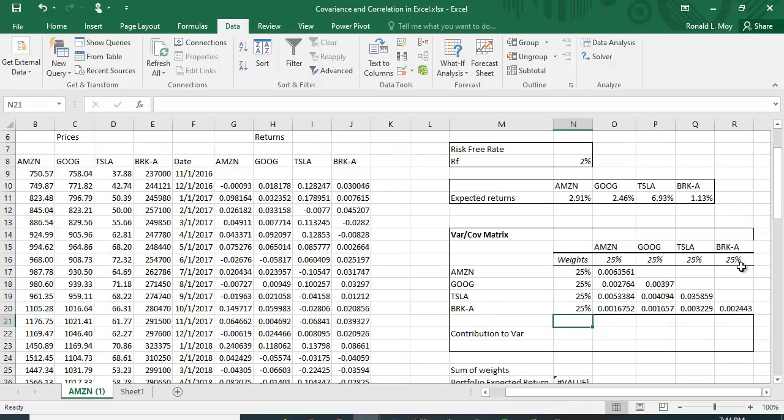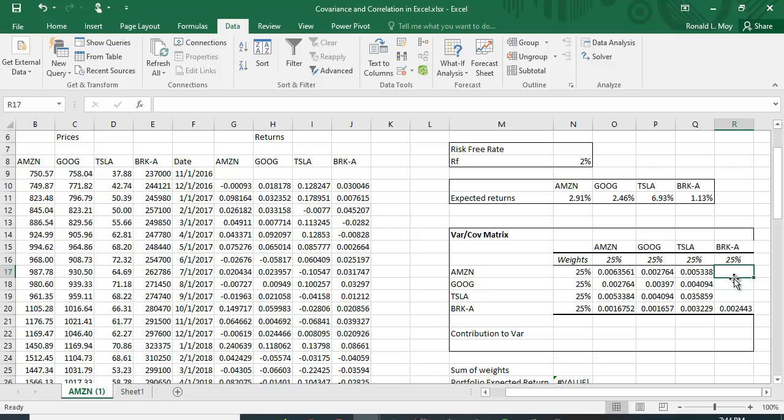Now you notice they don't give you the upper part of the diagonal, because it's symmetric. Amazon with Google is the same as Google with Amazon. So this number should be the same as this number. So again, we can copy these in here to fill in the rest of the table. This is Tesla with Amazon, should be equal to Amazon with Tesla. And this is Tesla with Google, and so that should be the same as Google with Tesla.